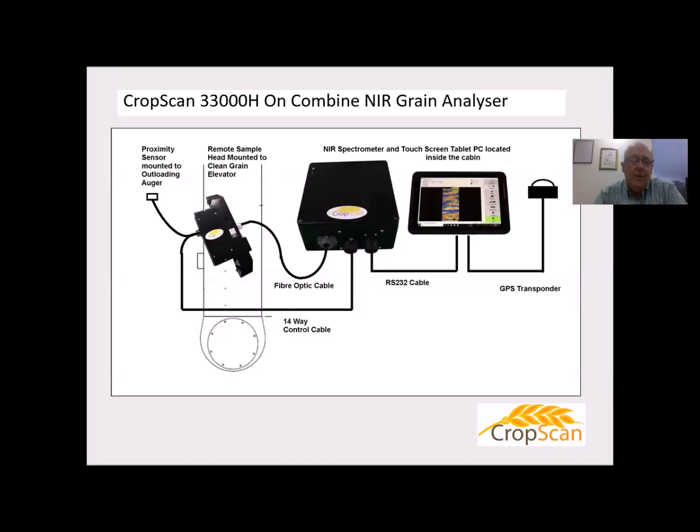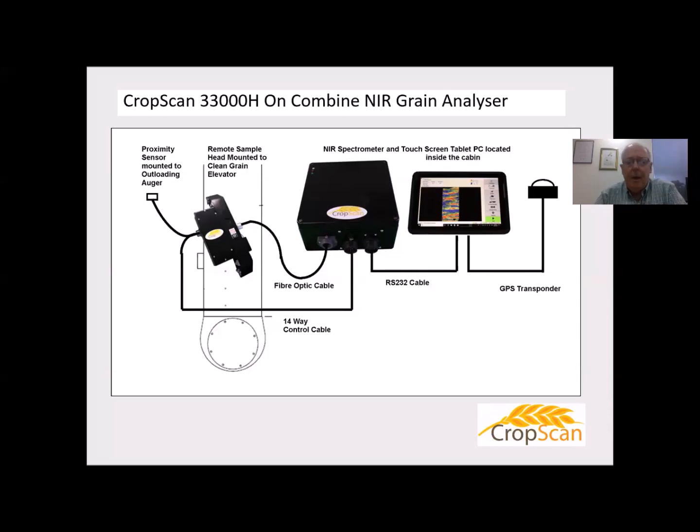So the system has a sample head which is mounted to the clean grain elevator. As the grain passes up the bucket elevator, it falls into the top of the sensor head. A vein at the bottom of the sensor head traps the grain. Light passes through the sample, through the fiber optic and back to the sensor. When the spectra is taken, the bottom flap opens, and the grain falls back into the downside of the clean grain elevator, so that we're getting a reading about every 5 to 12 seconds, depending on how dense the crop is. Very dense crops fill the cell up almost immediately. Low density crops take a little bit longer to fill up, and so that's the regulation of the time. Turning that into readings per hectare, about 88 readings per hectare, or about 9,000 in 100 hectares.